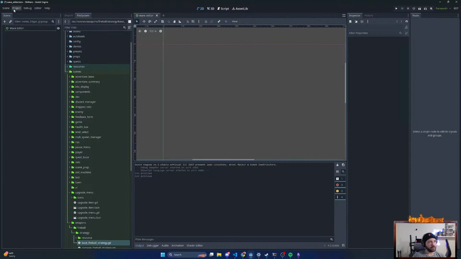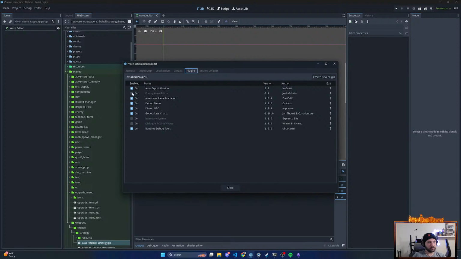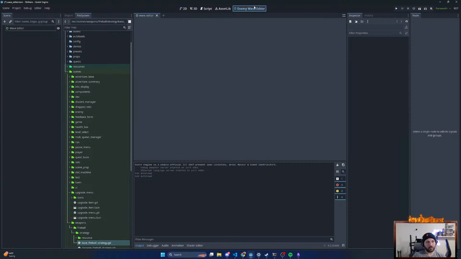I don't understand. I turn you on. There it is. A enemy wave editor. Cool.